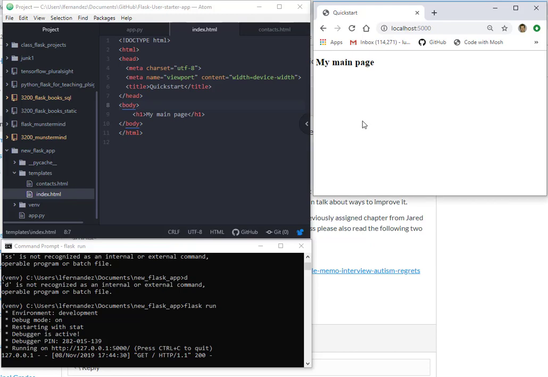In this video, I'm just going to show you how to create a static directory, how to link pages, so being able to go from your main page to your contacts page, and how to extend pages. Because here in your index page, you see just your standard HTML and head section, and then in your contacts page, you see the same thing. Well, we're kind of duplicating code here, so we're going to figure out how we can extend pages and basically not duplicate code.